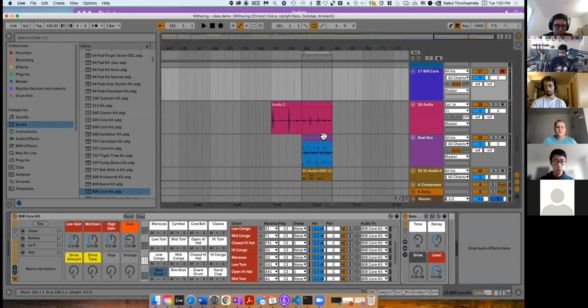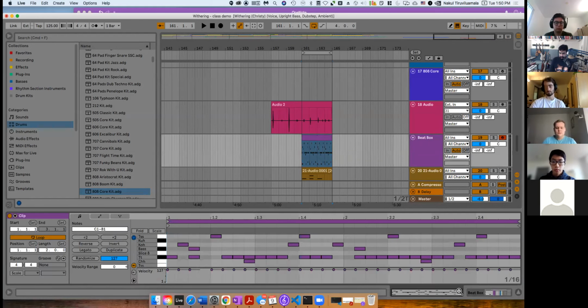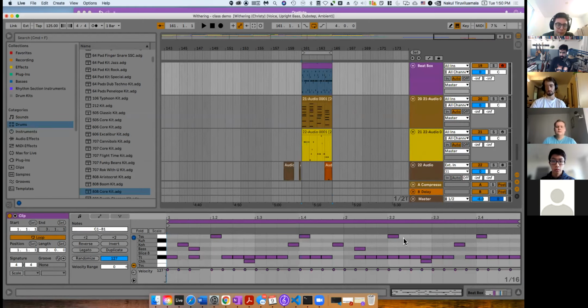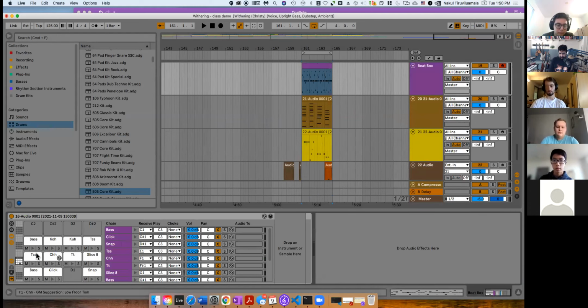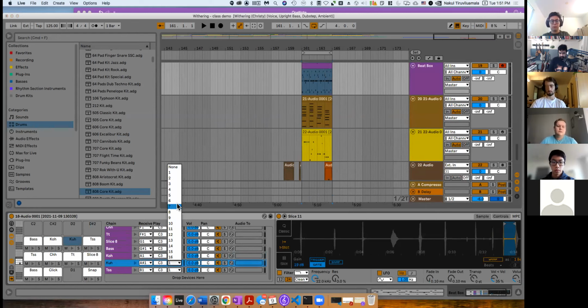So what I wanted to do is have this polyphony where I had many things playing at the same time. I had all this MIDI and I was like, why can't I hear this simultaneity? It's because all of these were in the same choke group. So I basically had to go to the settings for the drum rack itself, open up these settings and assign them all to be part of different choke groups. And actually I just noticed I forgot to put these as separate choke groups, right?